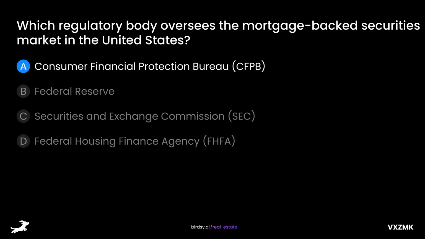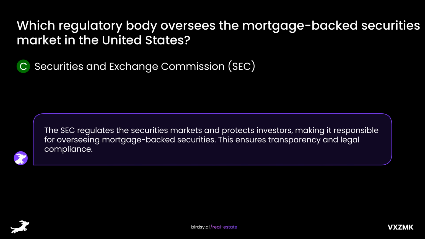Which regulatory body oversees the mortgage-backed securities market in the United States? Is it A, Consumer Financial Protection Bureau? B, Federal Reserve? C, Securities and Exchange Commission? Or D, Federal Housing Finance Agency? The answer is C, Securities and Exchange Commission. The SEC regulates the securities markets and protects investors, making it responsible for overseeing mortgage-backed securities. This ensures transparency and legal compliance.